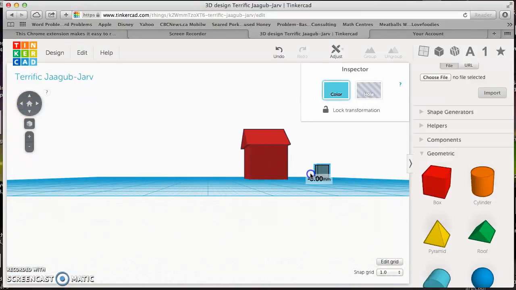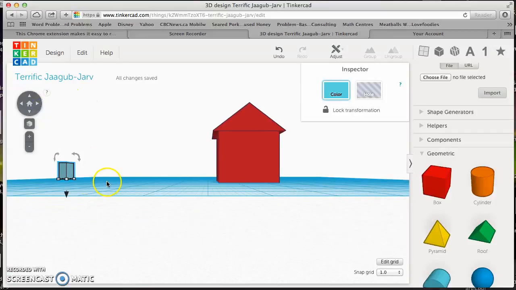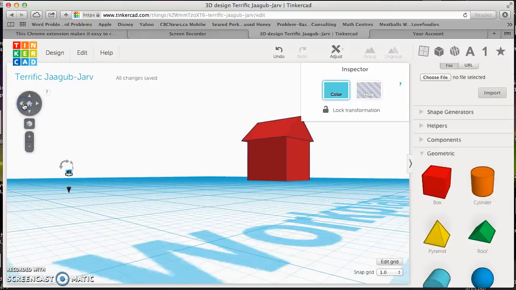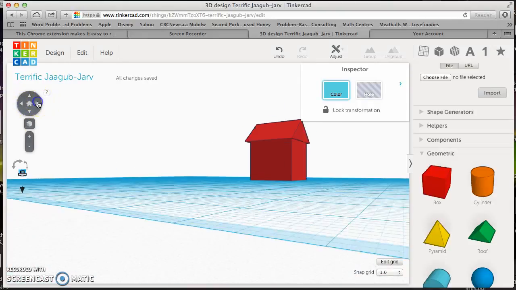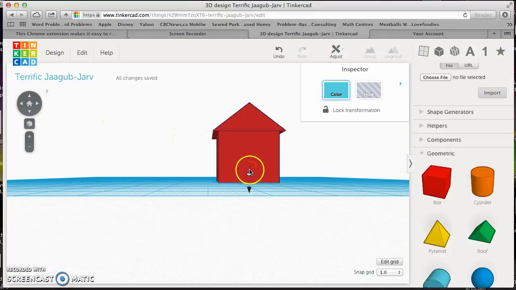So again, what I'm going to do is drag it back. Drag it back. Again, I do recommend the mouse because now I've moved it to the opposite side of my house, which doesn't help me a huge amount, and really far away. I'm going to undo that actually because I've moved it almost so far that I can't even deal with it. There we go.